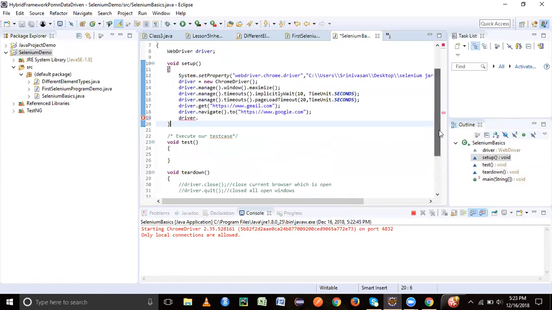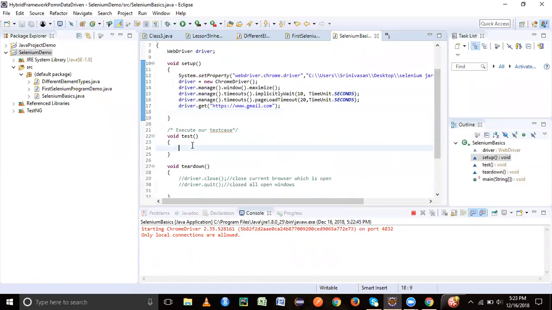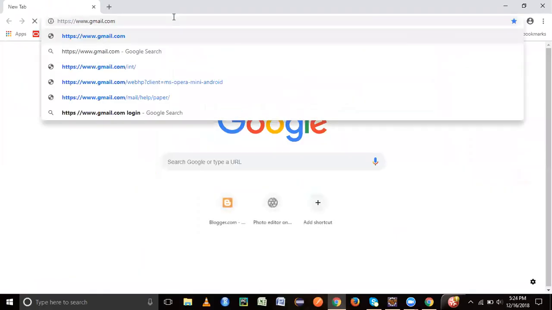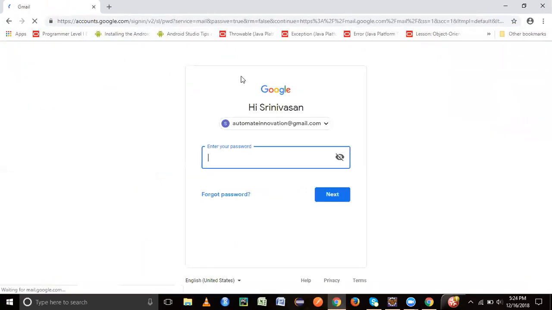So let's take an example that if we have loaded gmail.com, what do we want to do with it? So let's take a simple example. I'll just take an example, and the locators I'll explain to you all in the next session, because it will be a lengthy session. So I'll take an example and explain the very basic part. Now I'm just trying to log into my channel here.